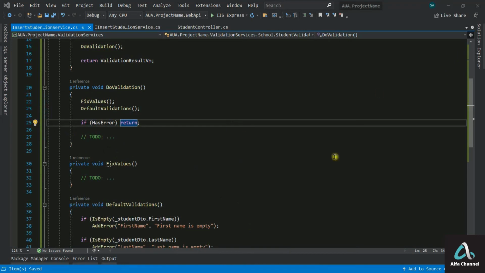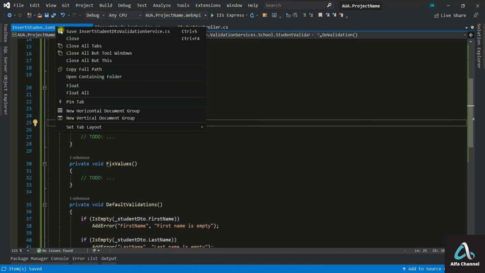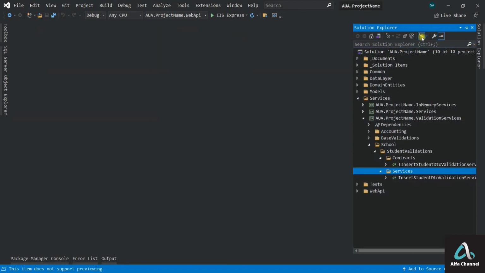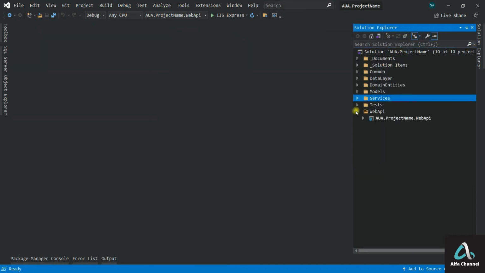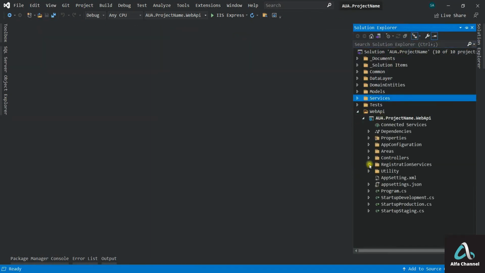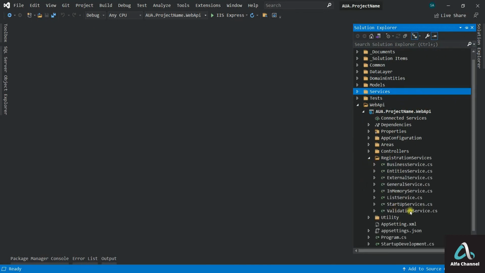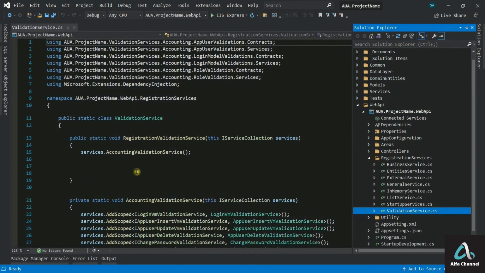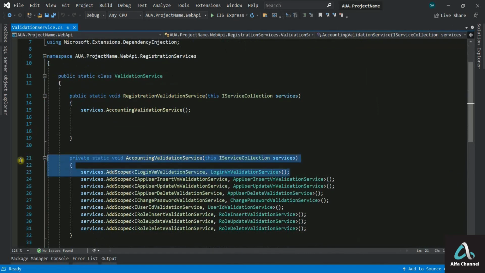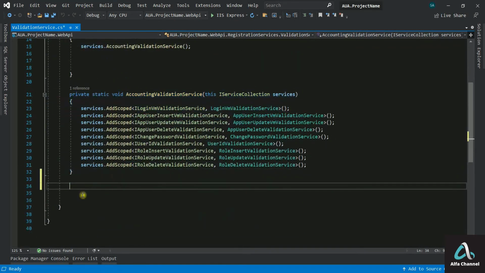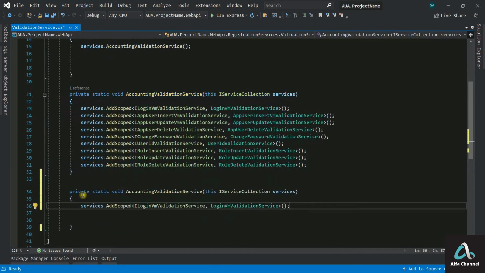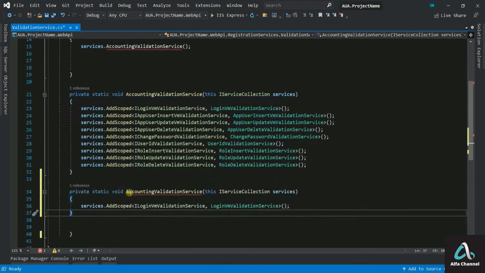Now it's time to inject this service. Inside the registration service and inside the validation service, let me copy these two lines and paste them here.